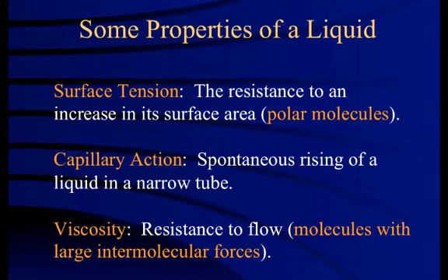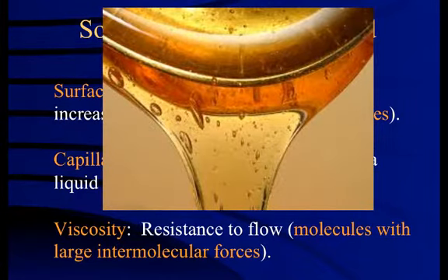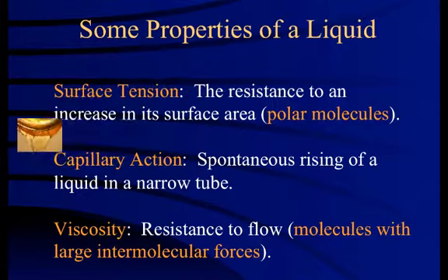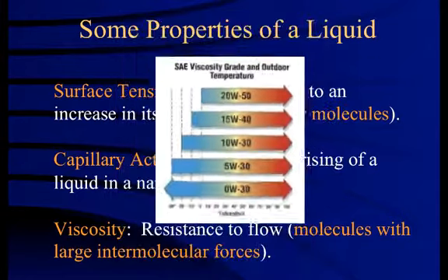Viscosity is important because you can have a liquid that's super viscous. So molasses, way viscous. Motor oil can be viscous, can be not so viscous. It really is a function of temperature. So if you ever change your own oil, or if you ever want to learn about oil, you can go into an auto parts store and notice that there are many different viscosities based on how hot or cold it gets in your environment, and also the specific needs of your engine.